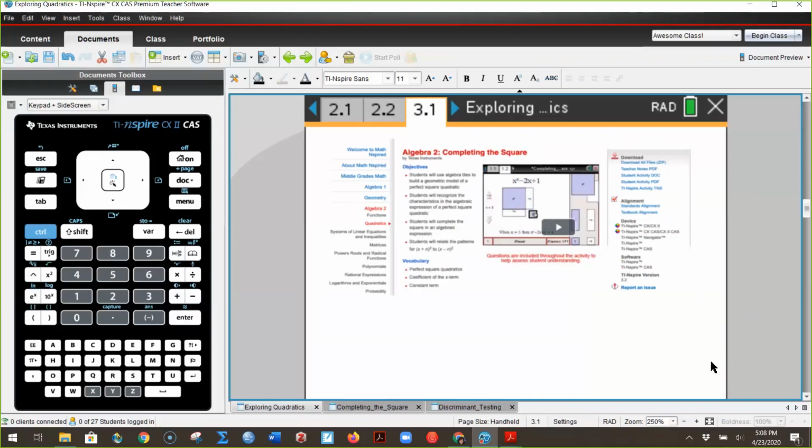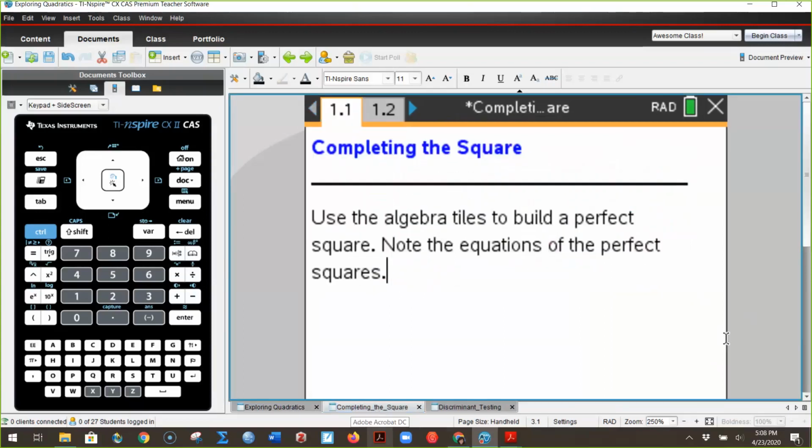As a calculus teacher, we use completing the square when we're integrating. So this concept of completing the square comes up at all of our levels throughout our curriculum. And so sometimes we need to teach it just from the beginning, and other times we need to review it. What I liked about this particular activity is that this is really working with manipulatives, but we're working with virtual manipulatives. So if students have access to computers, they can load the TI-Nspire software onto their computer and they can work with this. And this is loaded just straight off the TI website.